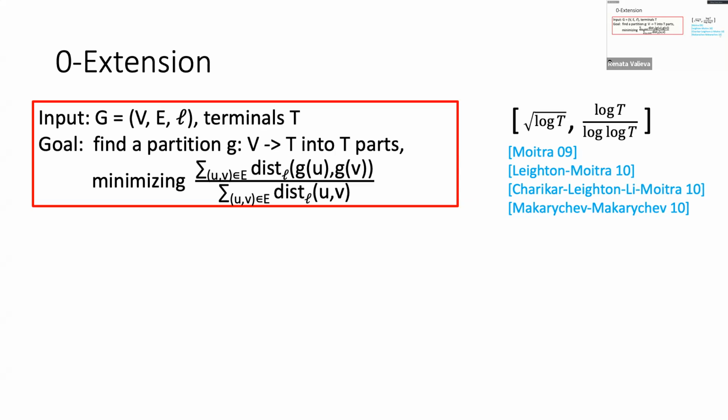Okay, so all the previous work of this extreme setting is indeed obtained by looking at this space. And they show that in this special case, the best ratio they can get is between square root of log n, square root of log t, and log t. This is our previous one.